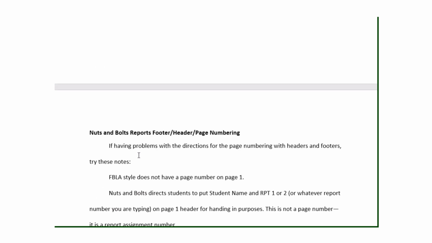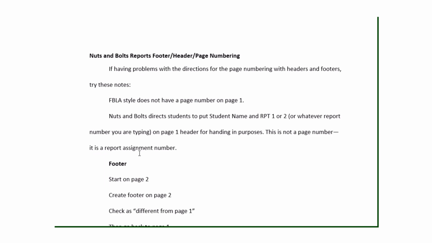And some students, I can't figure out what it is. They make one little click wrong or something is off, and they have a really hard time with the header or the footer or both. So if you have problems with the header or the footer, that is also discussed or written in the page before your report starts in nuts and bolts that I typed up myself.